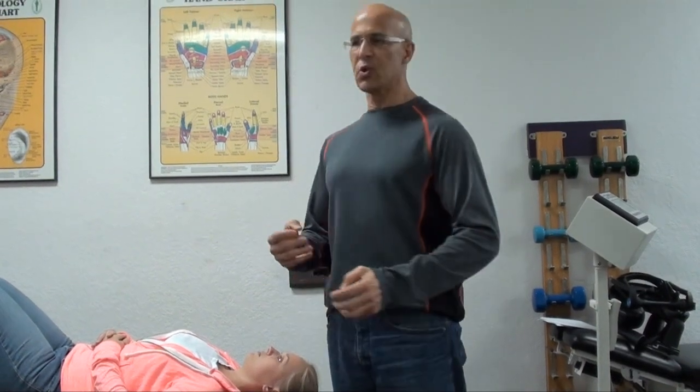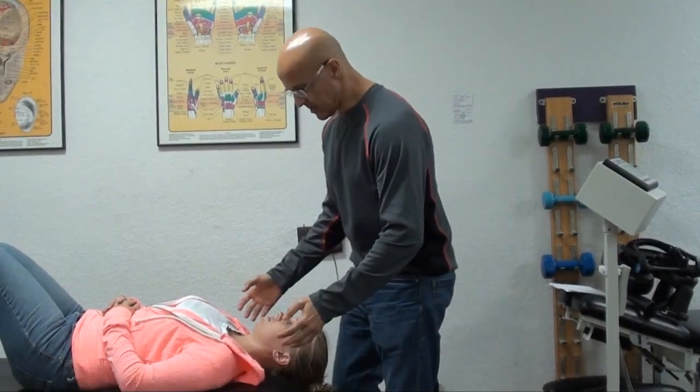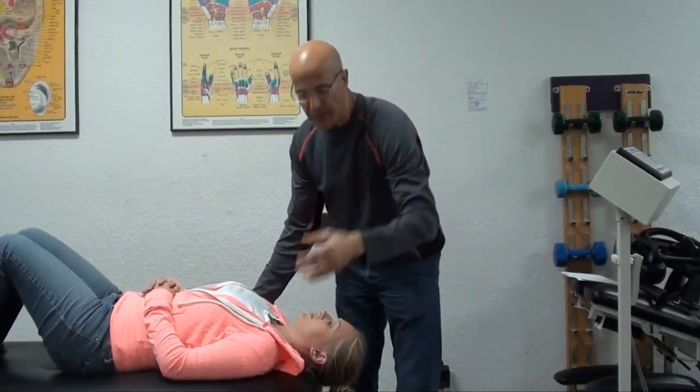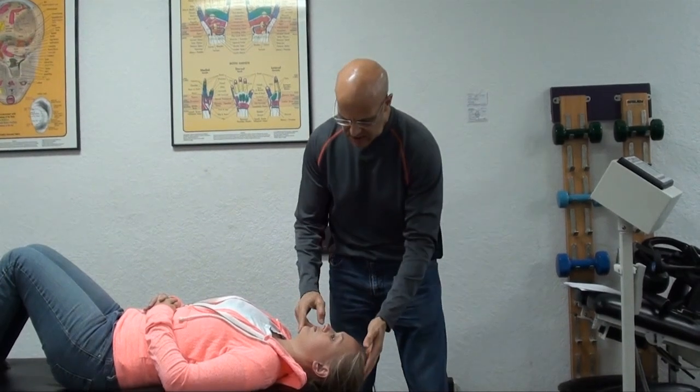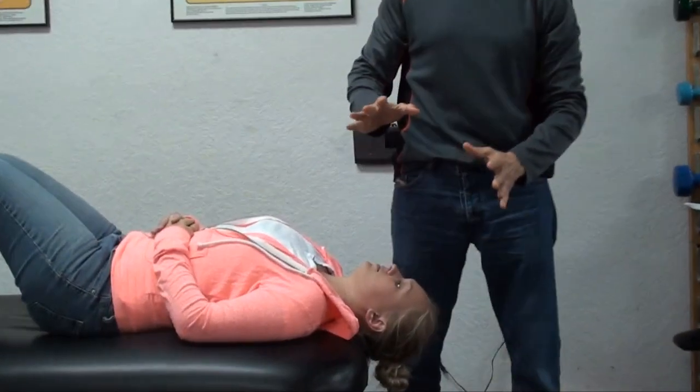Our mission is to reverse what you've been doing all these years — to reverse this position. That means to bring her head back and target those proprioception organelles in the ligaments that we're going to find in the neck right now. The first thing we're going to do is ask her to come back, and in the back of the head, we just want her to barely bring her head back just enough to reach where she can feel her head in an extension position.